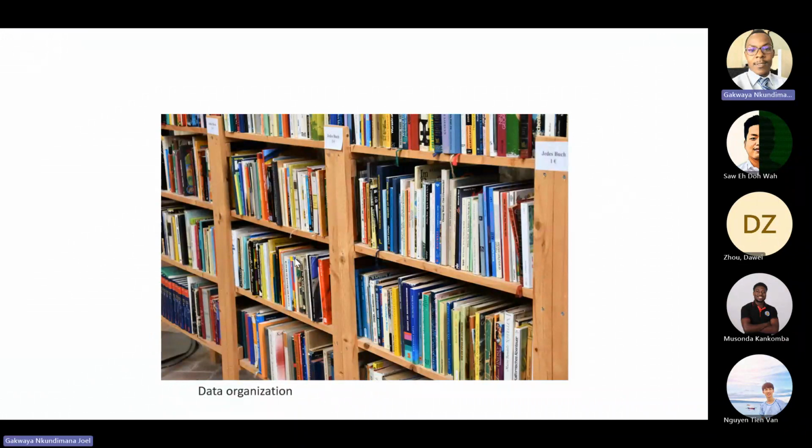For example, if you want to rearrange this bookshelf, what will you do to make it faster? Categories. Okay, you can arrange them by category. Based on what you see, how will you arrange this shelf in an easy way?